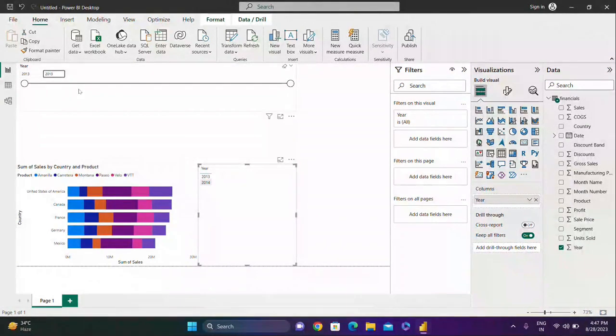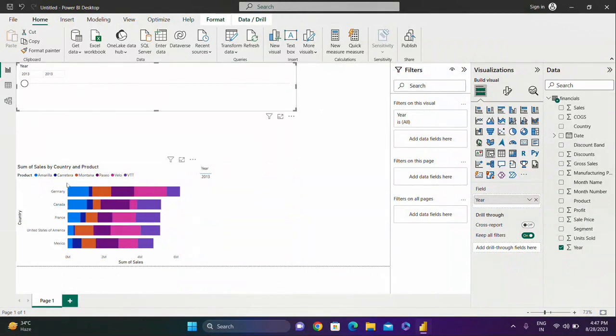Now after making this change, I'll click on the screen again, and if we hover again, you can see that the filter is working. Also here on the table you can see that the filter is working, and this is because of the interaction thing that we have seen, because the filter is connected with this visualization and with this table too.